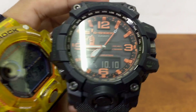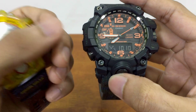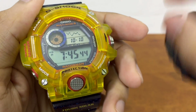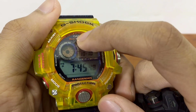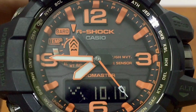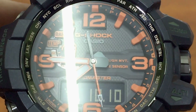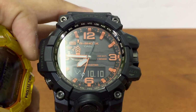And also the solar panel on the new Mudmaster models like this aren't as visible as on older Mudmasters such as this guy over here. As soon as you look at it, you'll know right away this is a solar panel. They have the solar panel texture, what I call the pattern on top of it. On the MUDMASTER, it looks totally different. It has this diamond-like texture, which is weird for a solar panel, but that is indeed a solar panel, and that is very, very unique as well.